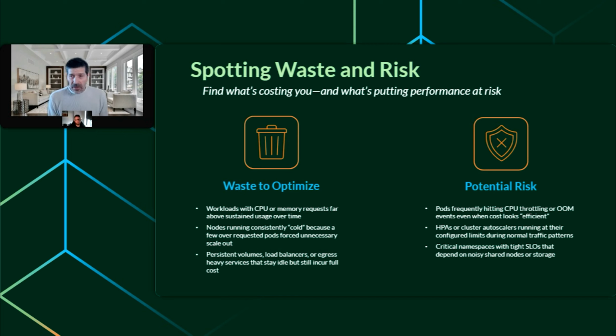And spotting waste, spotting risk is an absolute skill, right? In 2025, as we go into 2026, it's not good enough just to be Kubernetes savvy. It's not good enough to just write good code. You need to do it effectively and efficiently as well. So this slide really talks about reading those same metrics that we're generating in two different ways.